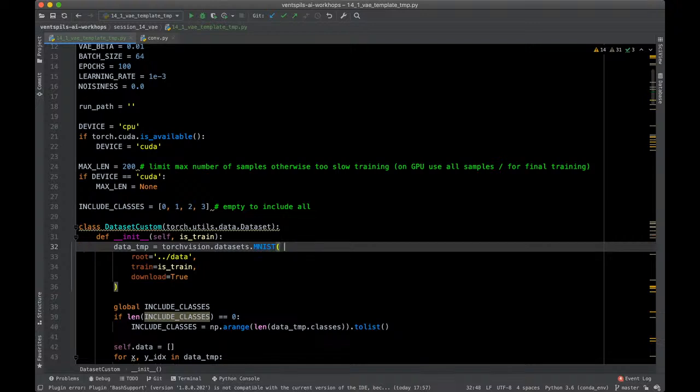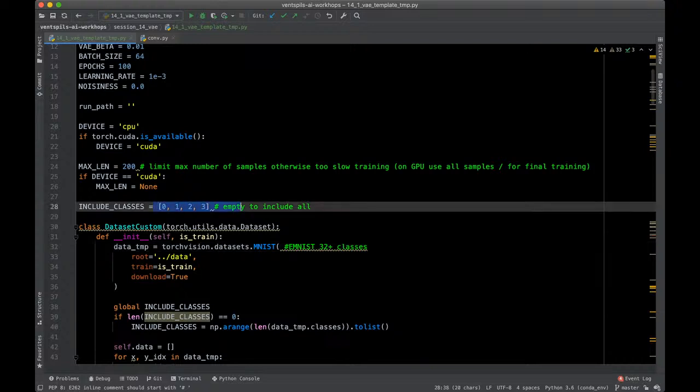Actually, you could also try to use a bigger version, I'm not sure, with like 32 plus letter classes. The idea is that we use only 4 so that the training is much faster, but you could try it with all of them.